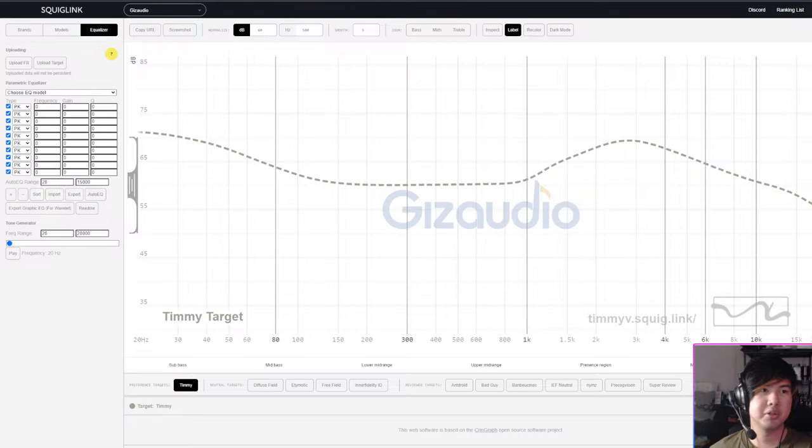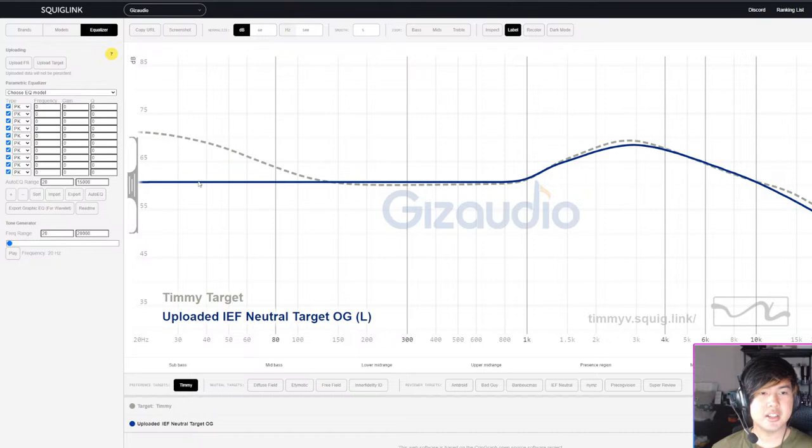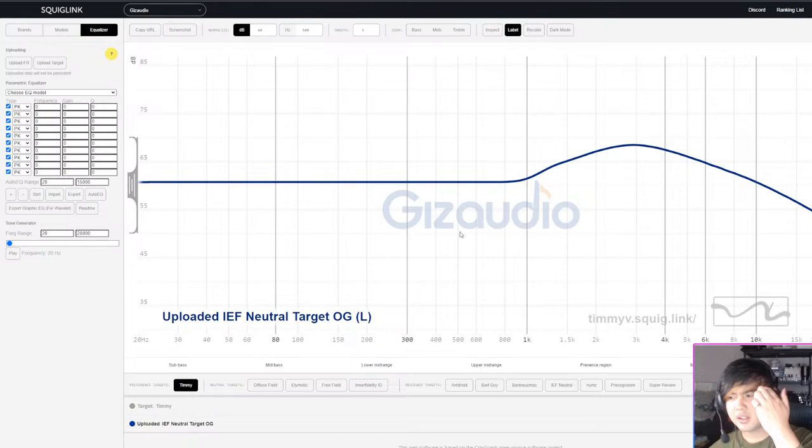As you can see here, the IEF target uploaded as a graph instead of as a target, and this is exactly what we want. We don't want the dotted line. We want it to upload exactly like this. So now what you want to do is hide my target. You can do so down here and just close it or hide it. Doesn't matter. Next step is you want to take a screenshot of this. Just click this little icon up here, take a screenshot. Perfect. Everyone following along? Everyone not lost yet?